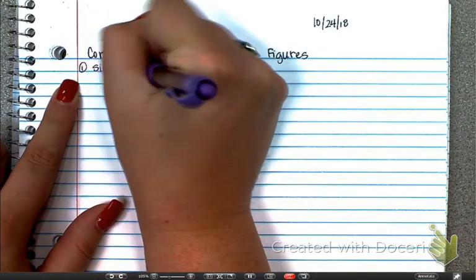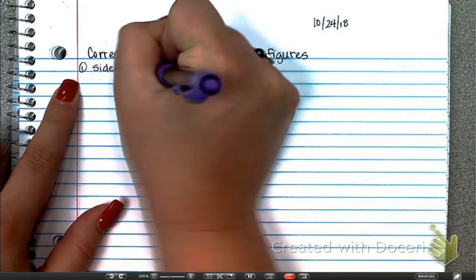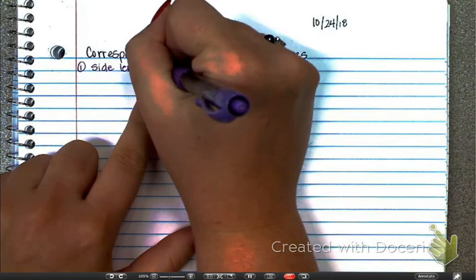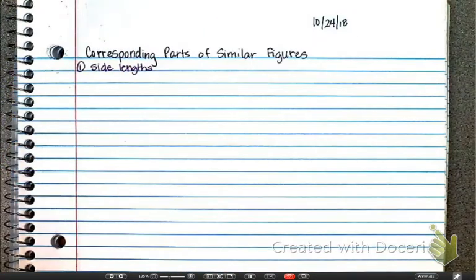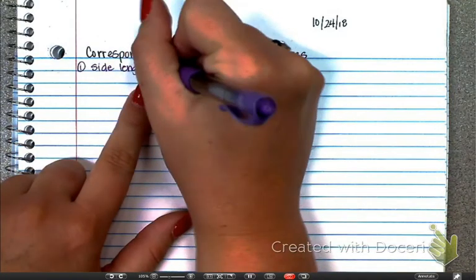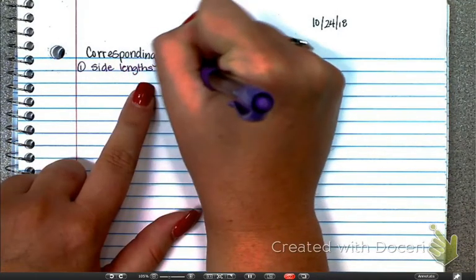We're going to look a little more specifically at similar figures in this unit. Those side lengths, just like in the last unit, have to be proportional. So that's where we set up our ratios and we reduced our fraction and got a scale factor. And remember, when all the scale factors are the same, the figures were similar, and when they were not the same, they were not similar, right? Okay, so side lengths still are proportional.